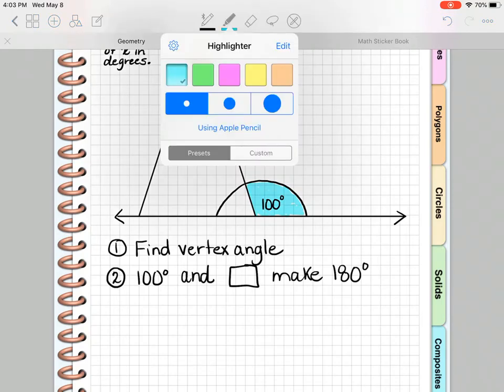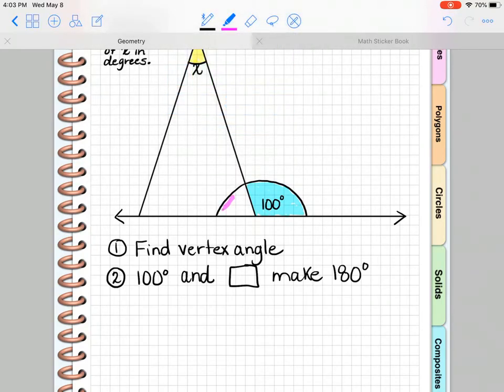So we need to know what that something is. And let me color that in a different color. So what is this amount going to be, and how would you come up with it? Well, the math is simple on the calculator. You take the 180, the straight line, minus the 100, and that leaves you with this 80 degrees here. Okay, so 100 plus that missing 80 degrees make 180.